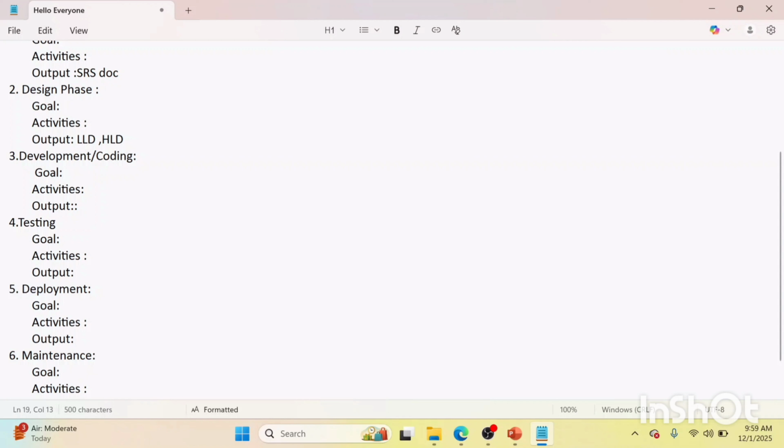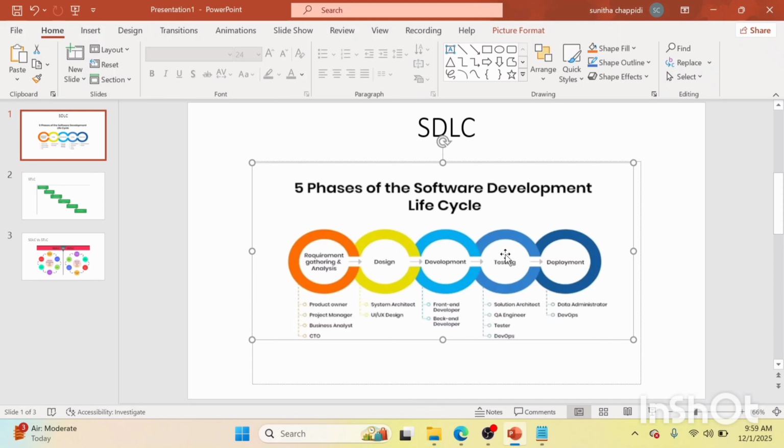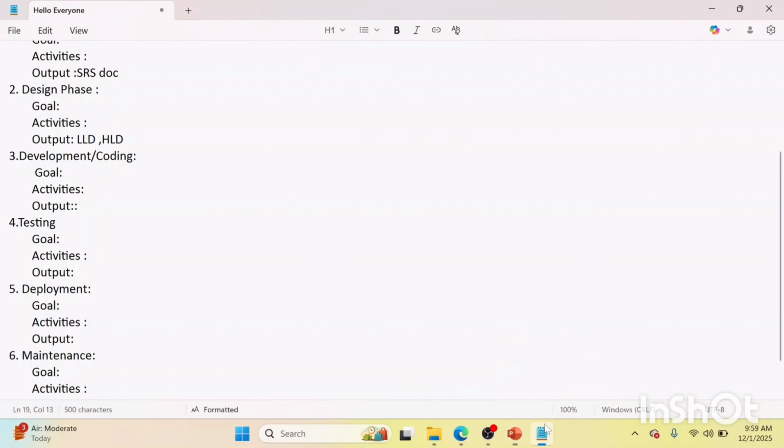So the testing stage will be given this output. And what the testing team will do, you already know, right? Who works in testing? Testing is not only done at one phase. Testing can be done in all the stages. So here you should see many people involved: solution architect, QA engineer, tester, and DevOps. These are the different people involved in testing. But in our testing team, whether functionality or automation, whatever we do, the testing team is involved here.